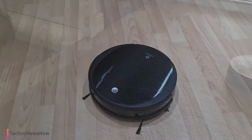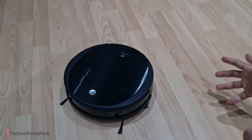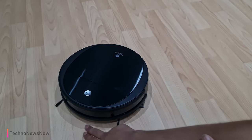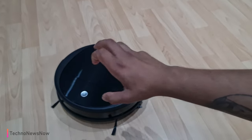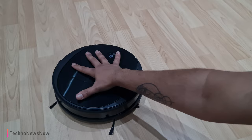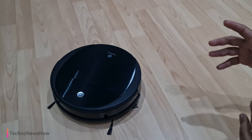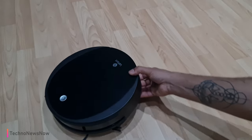That's it with the review on the Lefant M213. It's really simple and easy to use, which I love — most robot vacuum cleaners can get quite complicated, and Lefant keeps it simple. It works really well, and the anti-drop and anti-collision sensors are some of the best I've probably seen in a robot vacuum cleaner so far. It picked up the staircase really well and it remembered it on the second pass. I like that it is quite small and compact — most robot vacuum cleaners normally have more space going all the way around, so this is a nice compact size.